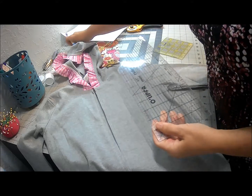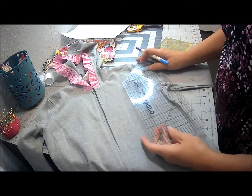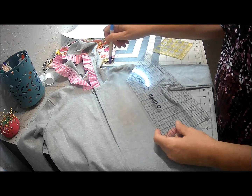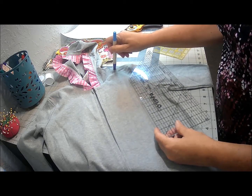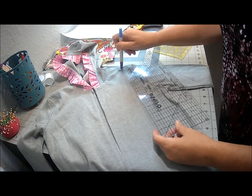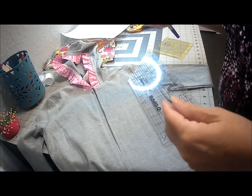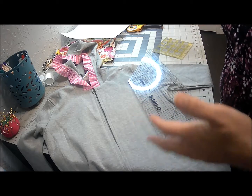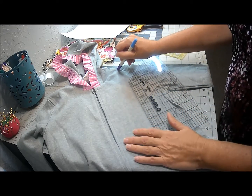All right, so one of the standard guides or rules is to place a design about 6 to 8 inches down from the shoulder seam. If you don't have a shoulder seam, like on a raglan, you get a shoulder seam by folding it and laying it flat. The shoulder line is that fold. So you can still use the 6 to 8 inches. Now that's for an adult, okay?